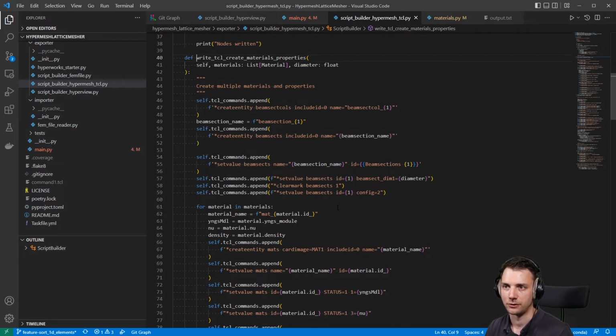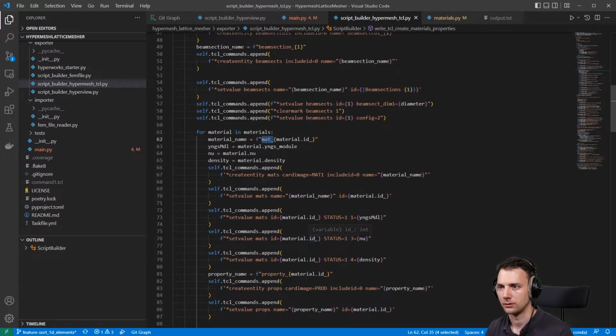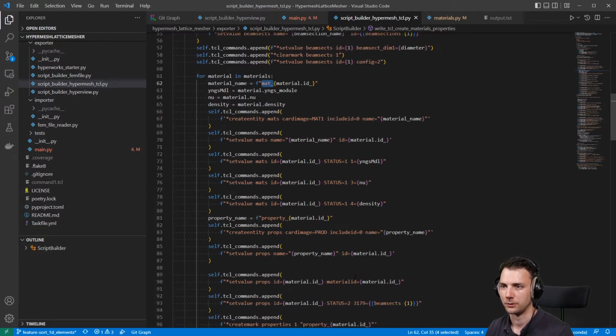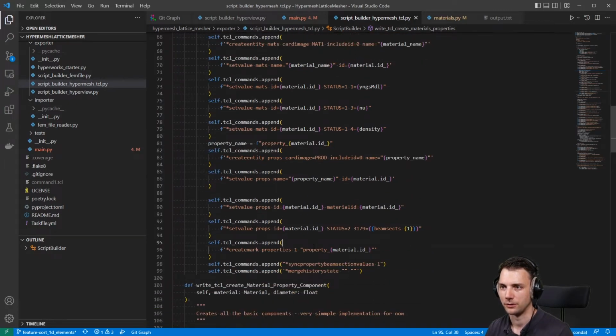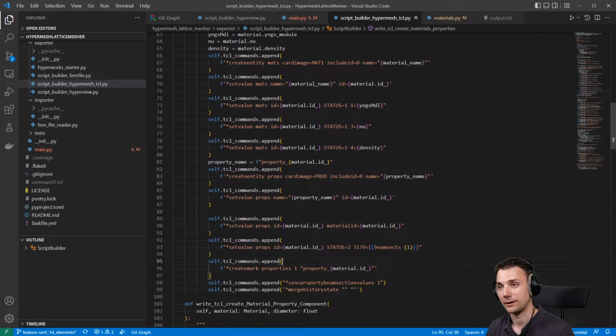So it's like material underscore and then the ID, or mat, yeah, mat underscore ID. Same thing for property, but I think there's property and not prop. That's actually important that this is the same as later, because in later stages we will need those to be in this way, because we need to reference those infos, right?